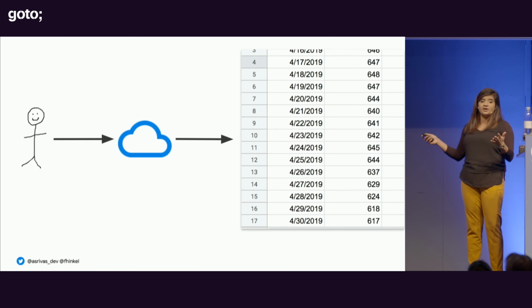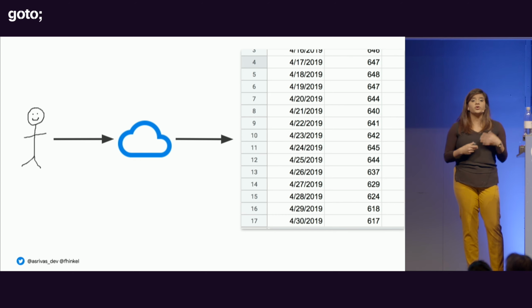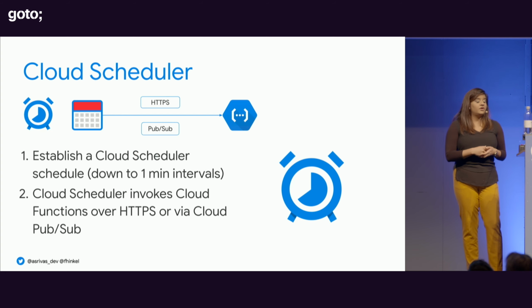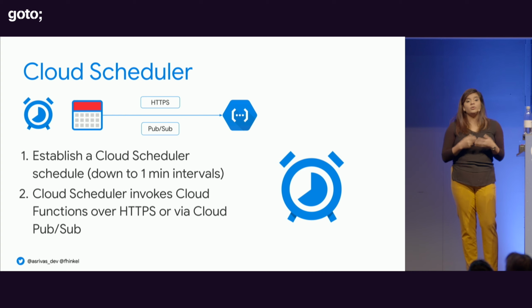So the code is in the cloud, but we still have to trigger it manually, which means one of us has to remember to kick it off every day. We want to keep pulling in the data regularly to keep tracking our productivity over time. So instead of needing a human to trigger it every day, we want to schedule this.